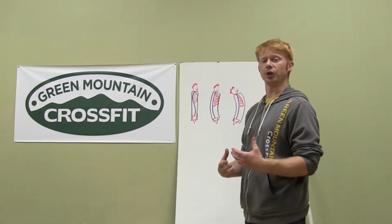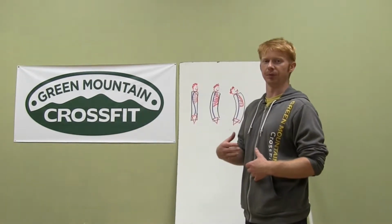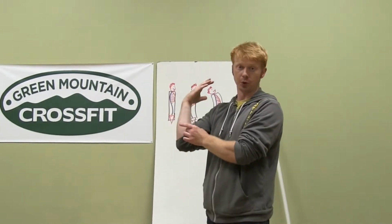So one of the first things that we want to talk about is the idea of flexion and extension, and you're going to hear this in reference to lots of different movements and lots of different body parts. The basic idea is that flexion is when any two parts of the body, the angle between those bones is getting smaller, so when the bones are getting closer together. So as I flex my bicep, my elbow moves into flexion and my forearm gets closer to the upper part of my arm. As I extend my arm, the angle between these two bones gets larger. So extension is when bones move away from each other, flexion when they move towards each other.